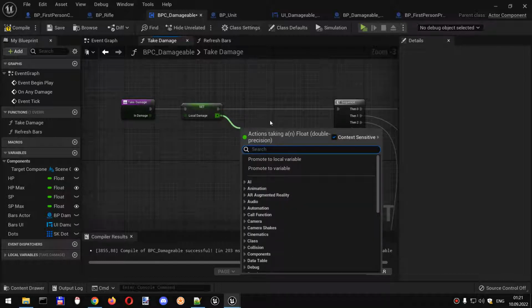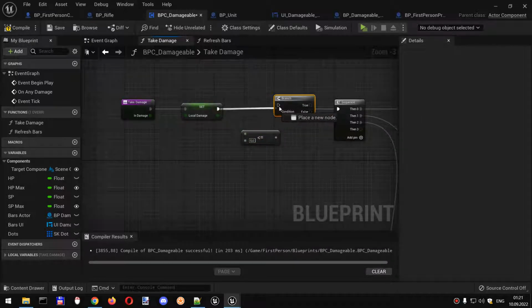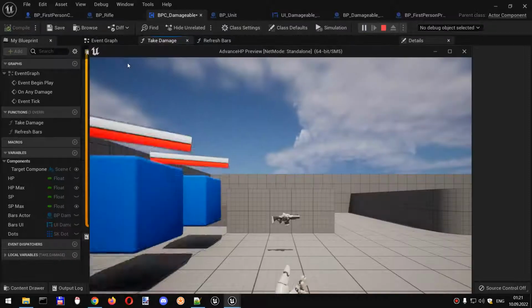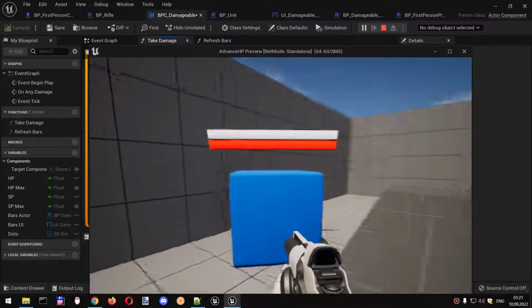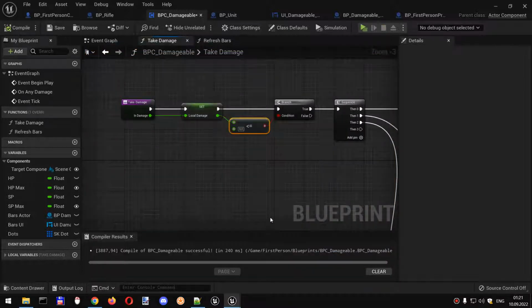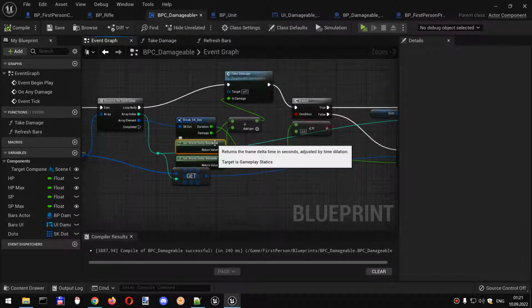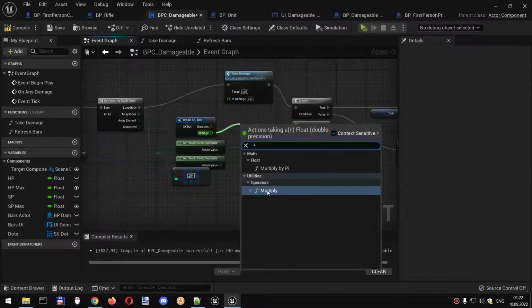And if damage is less than or equal to 0, then we will just not do it. But why is it less than 0 if it's supposed to be 10? Weird, but yeah, let's see. Now it does work. Weird. And where is our damage? No, it doesn't work. One of the reasons is because it may be quite low. If we take 10 divided by the time, no, it's actually quite a lot.